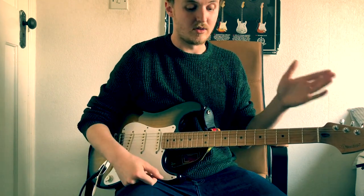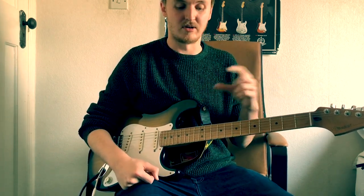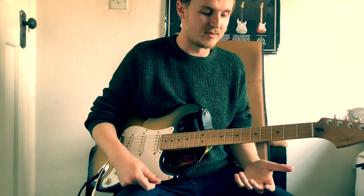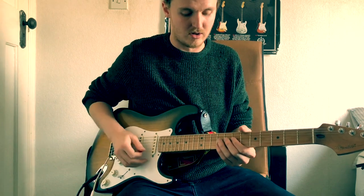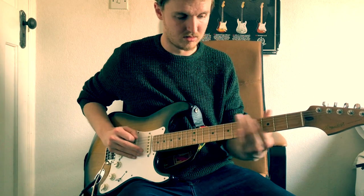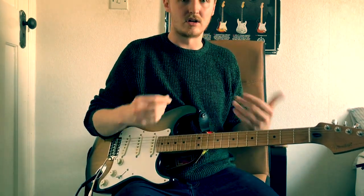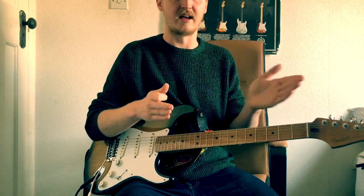On the previous example we were working with 30%, so that's roughly three times the amount of delay mix. Everything else is set the same. It really helps to clean up those faster passages because you haven't got a delay on literally every note muddying it all together. You can still hear it giving some width, but it's a lot more defined and not as swampy as playing with delay after the amp.